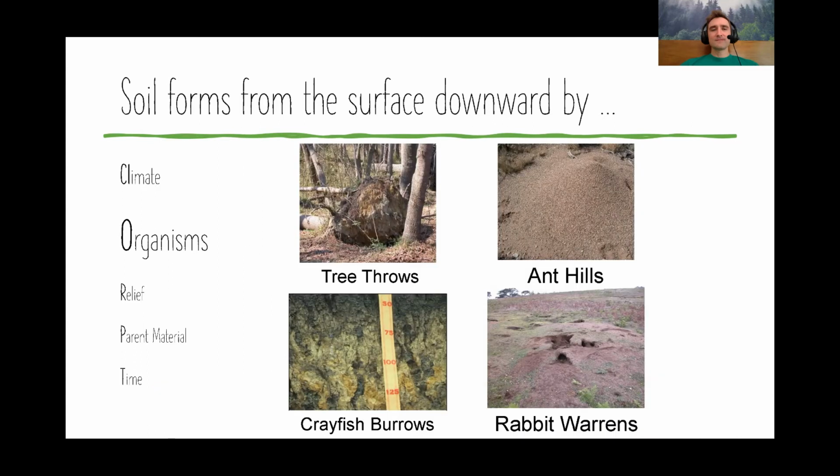A few specific examples: if a tree falls in the woods, when the roots emerge out of the ground, that soil is literally picked up and pulled away from where it was and will be transported somewhere else over time. So that's something large, all the way down to something small. Ants form ant hills. Termites form termite mounds. These are things that are built by animals. Ants and rabbits, as they burrow through the soil, will have an impact. With coyotes, you can notice the very characteristic scratching and digging of a canine type animal.